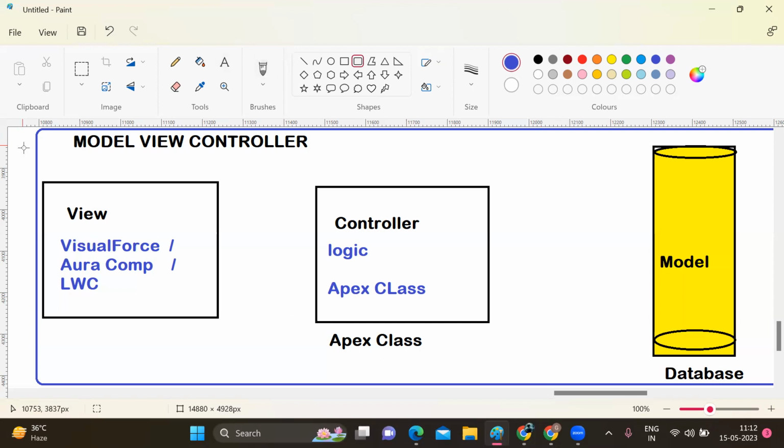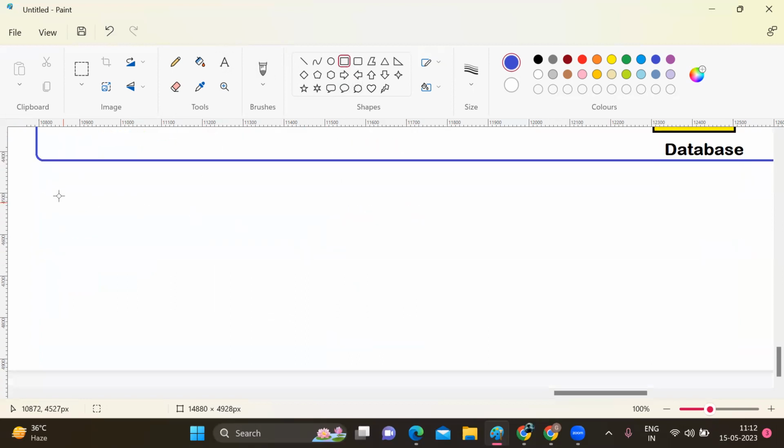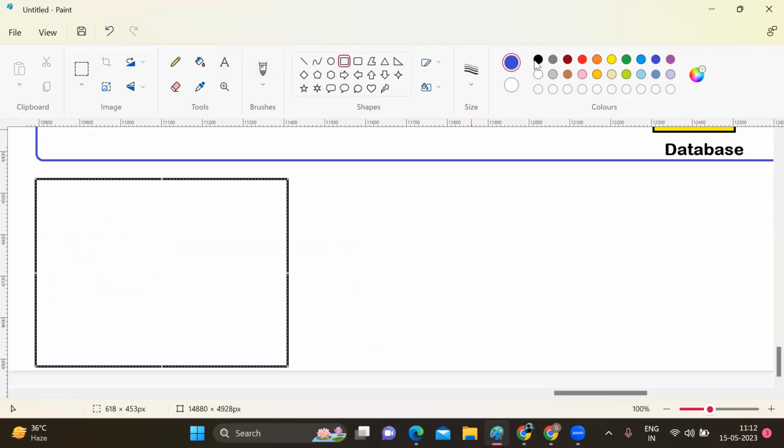Okay, so how will it work? Let's suppose we have one site, and inside we are selling phones.